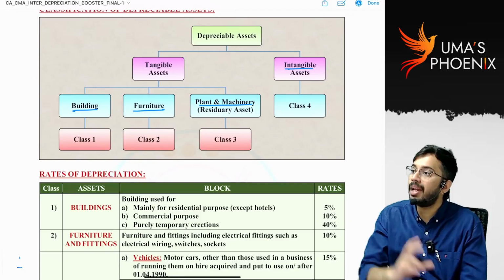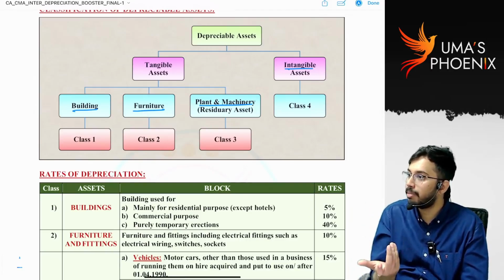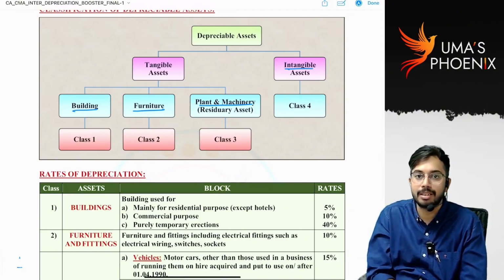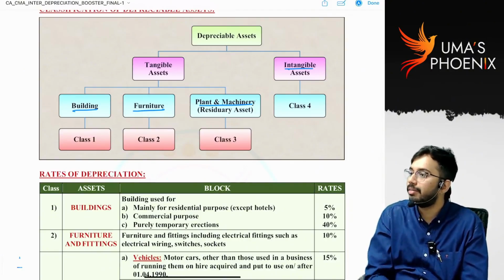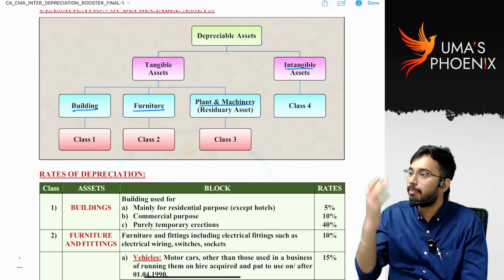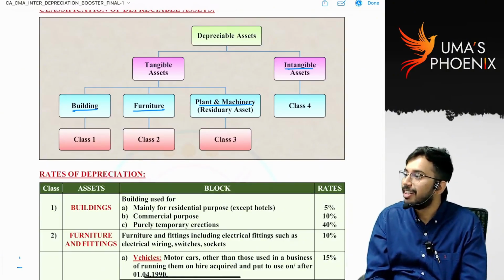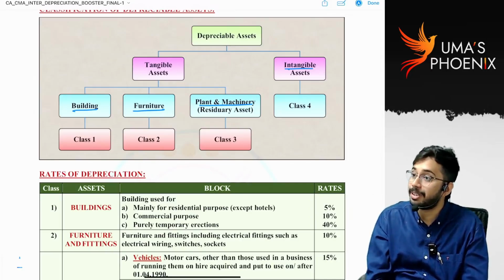I purchased a bare Income Tax Act book for 12,000 rupees. It is an asset to me, right? I am an income tax faculty, I have to go through the Income Tax Act. Whether the book is a building, whether the book is furniture, am I using it as my pillow? No, right? Whether the book is an intangible asset? No. The book will be considered as plant and machinery.